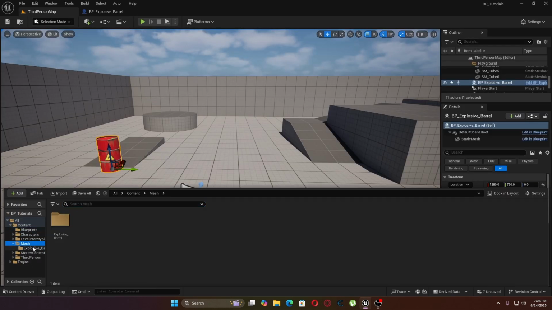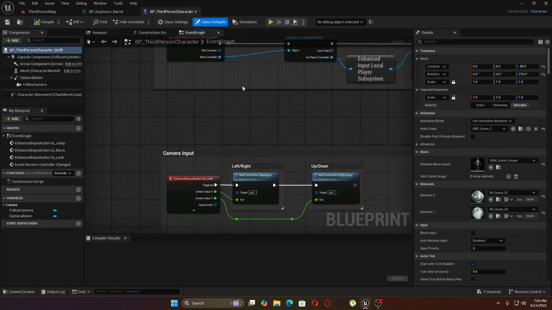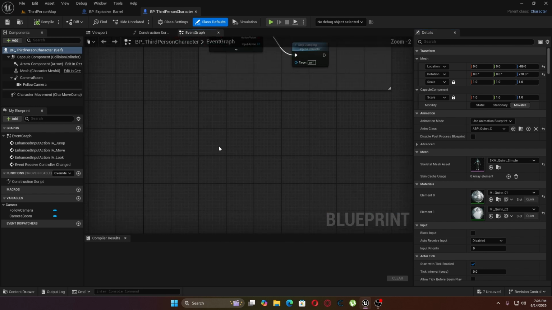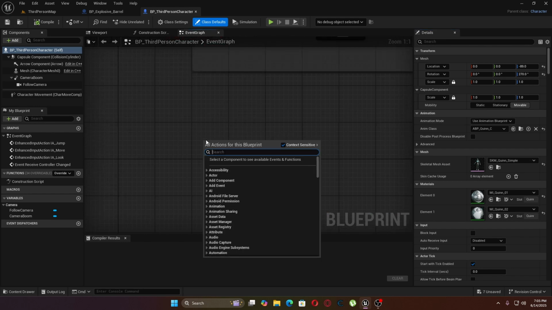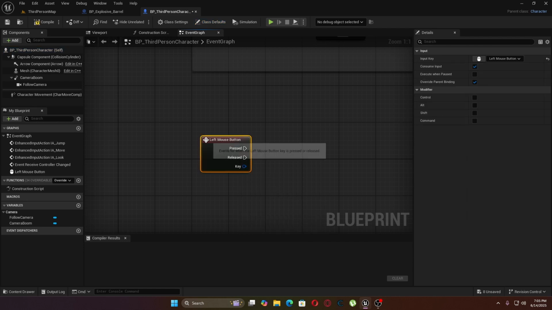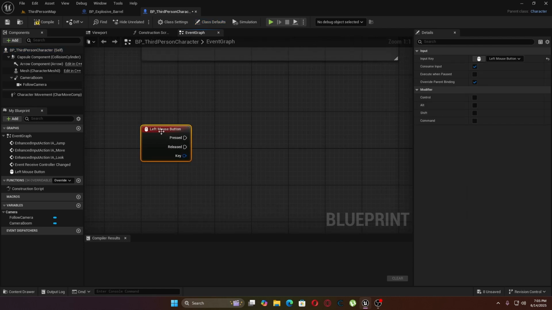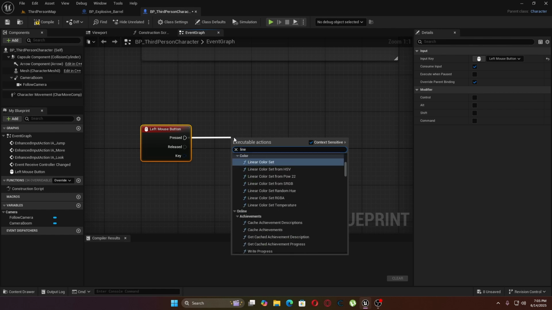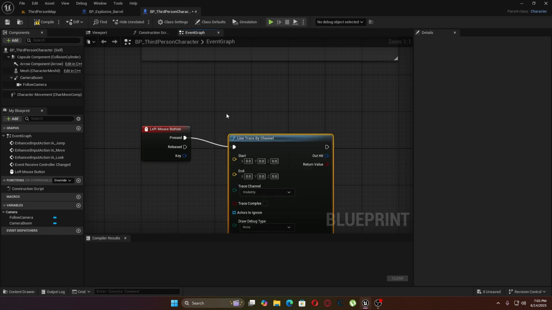Now, we want to be able to damage this barrel somehow. So I'm going to make just some basic line trace. I'm going to do Left Mouse Button pressed, Line Trace by Channel.